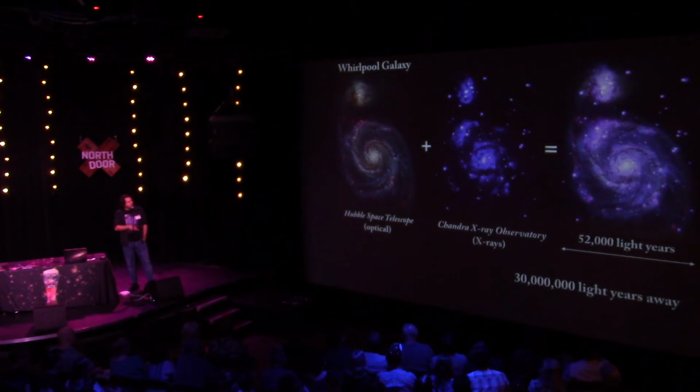Okay, so now I'm going to move out from our galaxy and show you some Chandra images of some nearby galaxies and how important these have been. So this is an image that I think Jeremy also showed. This is the Whirlpool Galaxy. This is what it looks like in optical light. This is everybody's familiar traditional image of a galaxy that they probably have in their heads, a nice spiral galaxy. This one has a companion up here.